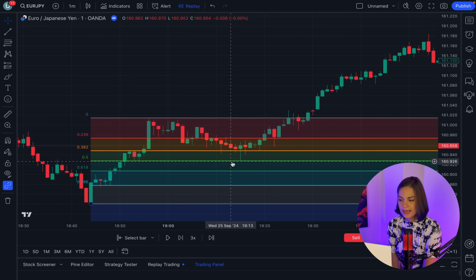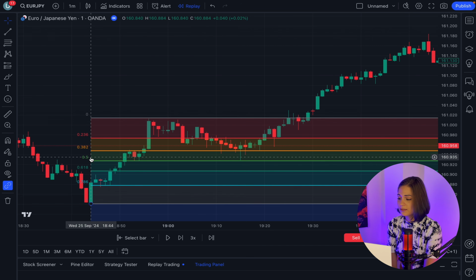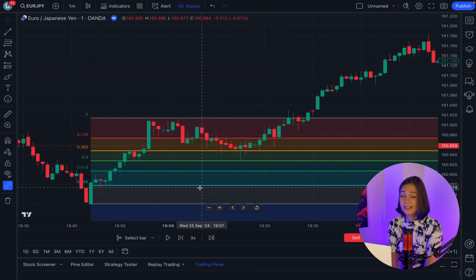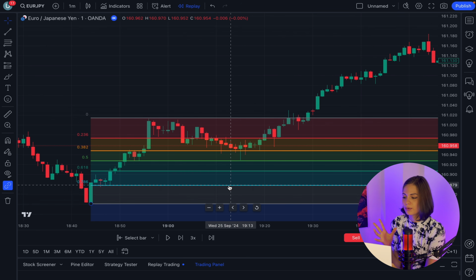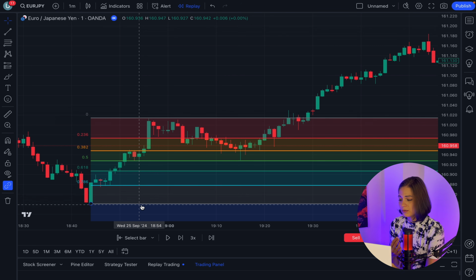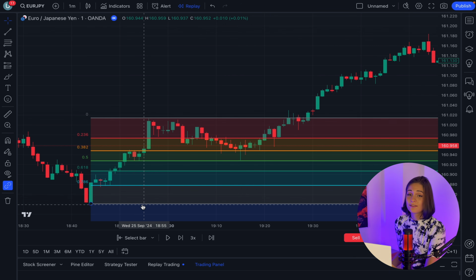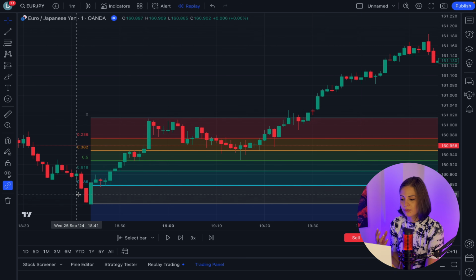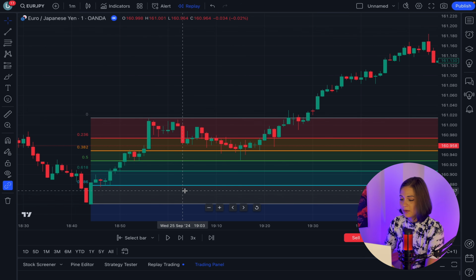And if the price actually reacts to a level that is not the golden zone, right, not 38, 50 or 61, but it goes lower, me personally, I don't work with that, but many traders still work with 78%. But I don't really think this is a correct way to trade. And if the price is breaking through the level of 100%, I definitely completely refuse to work with that, because the probability of the price making a reversal point is really small, because the change of character happens, the structure breaks, and the price can go even lower.